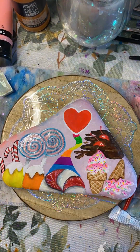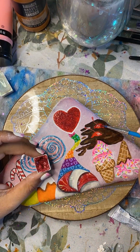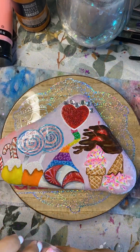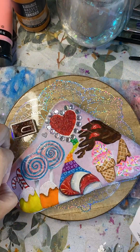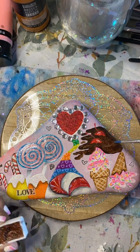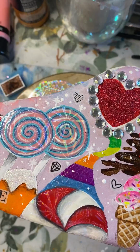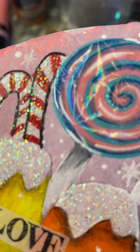I'm going to foil this road with some of my favorite heart foils. I'm going to add some glitter watercolor here to the top. If you don't have glitter watercolor, you can use regular acrylic glitter. I'm going to add rhinestones around the heart, and I'm going to add some chocolate watercolor also to that chocolate mud, and some cute little stickers that Katie sent me as extras. I'm going to dot a whole bunch of snowflake little dots, and here is my finished rock.